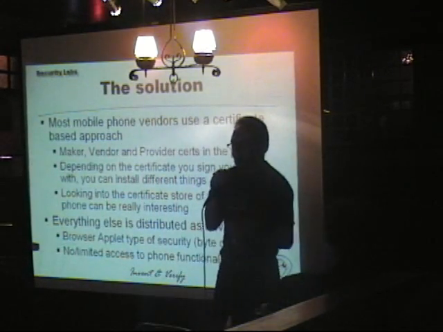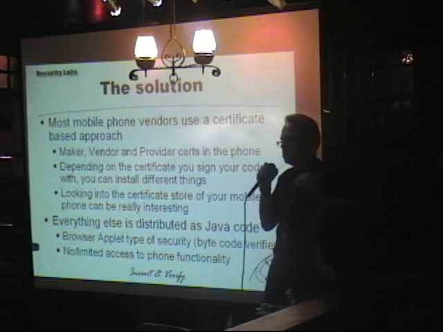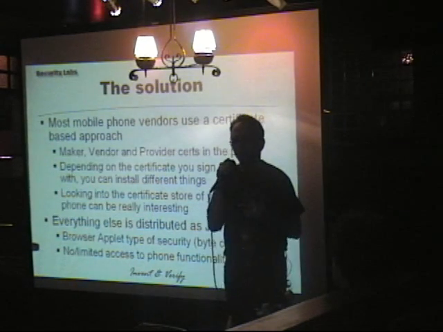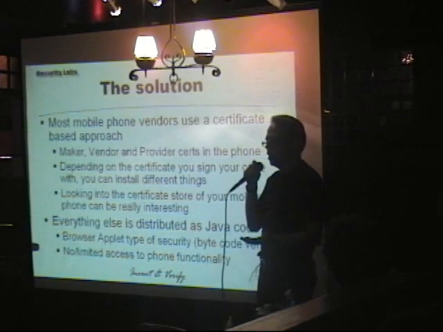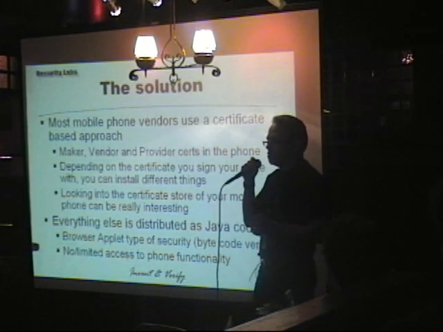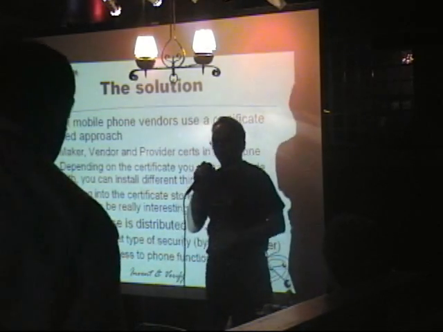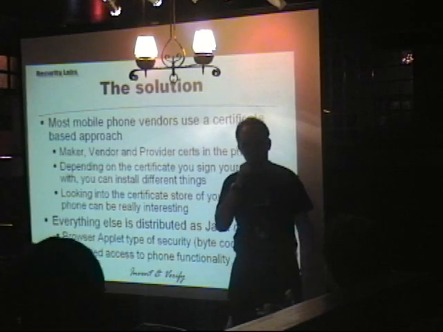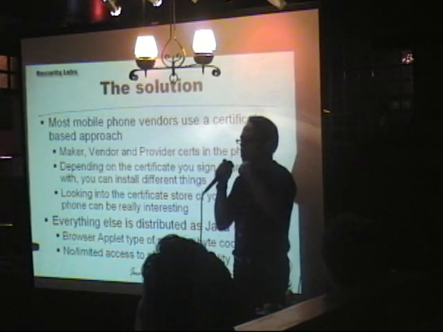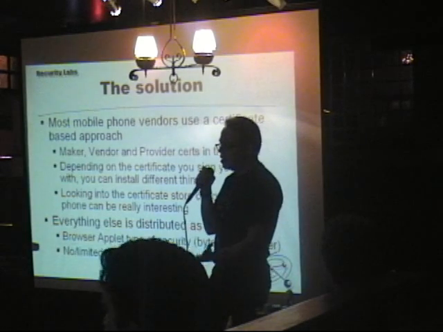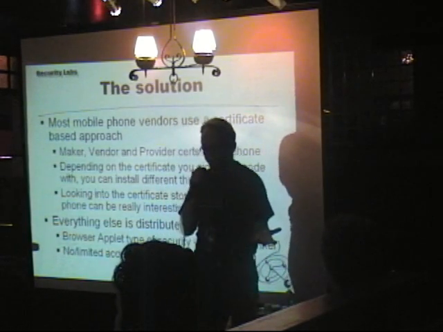So the solution for them is essentially to use a certificate-based approach, which used to be cool when nobody knew how complicated certificate handling actually is. So the maker, the vendor, and the provider, everyone has a cert, and all three put it into the phone. And depending on the certificate you sign your code or your package with, you can install different things.